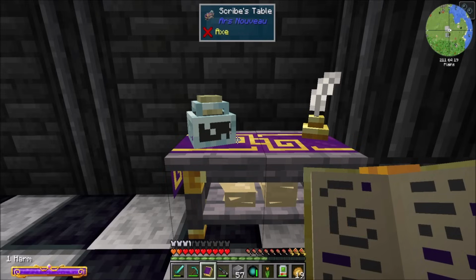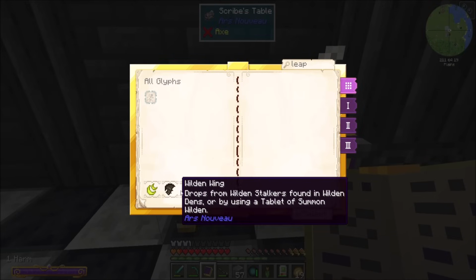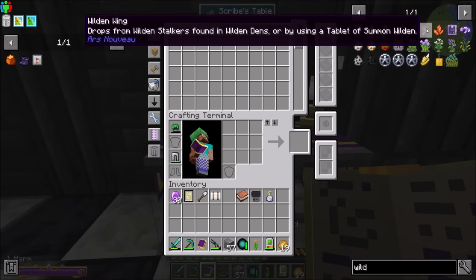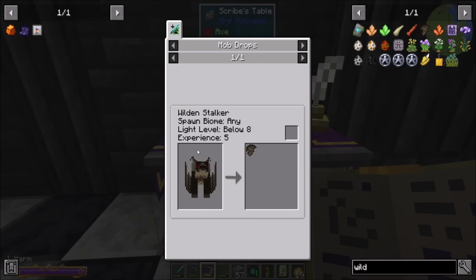So how about number three? We're going to need to get into Leap, right? So let's look at that. To make that, we need an air essence, and we need three Wilden wings, which we can get from killing Wildens, which I don't think I've found any yet. So, drops from Wilden stalkers found in Wilden dens or by using the Tablet of Summon Wilden. We might need to do the Tablet of Summon Wilden.